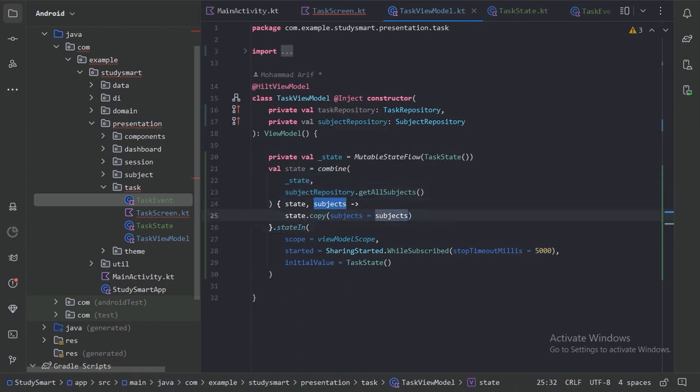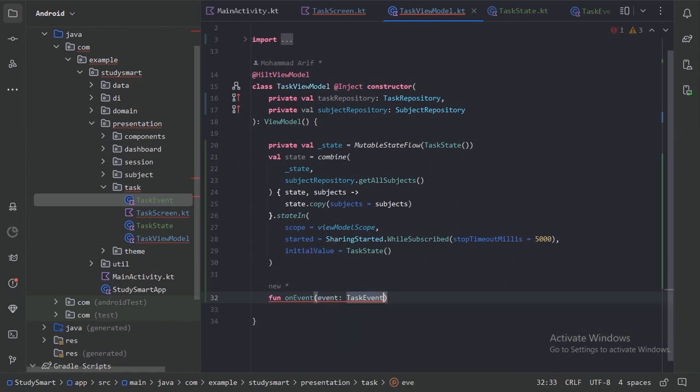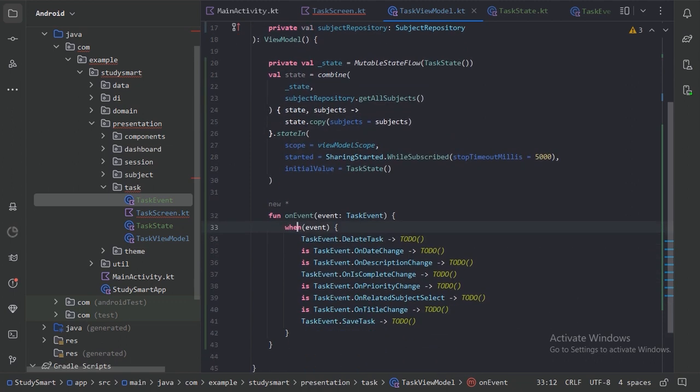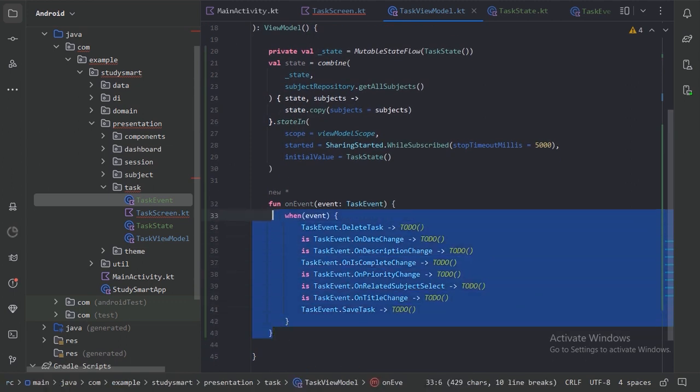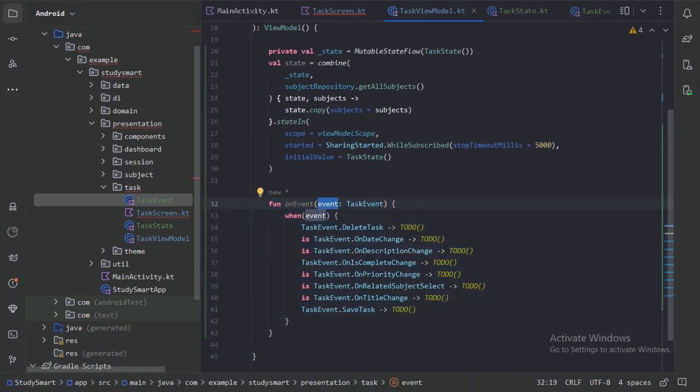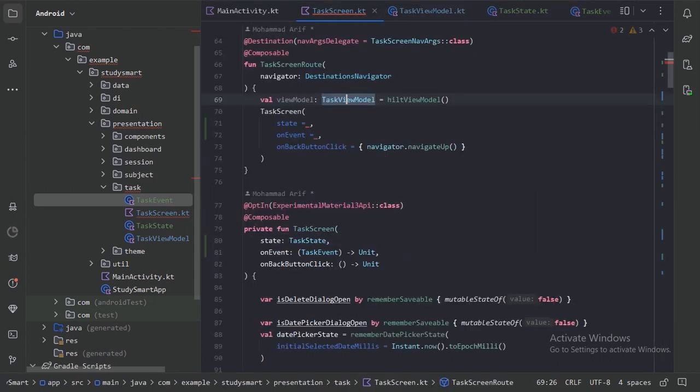And here with the help of this state in we are managing and collecting. So after this let's create the function for events. So this will be our on event function. So first let's connect these two things to our task screen.